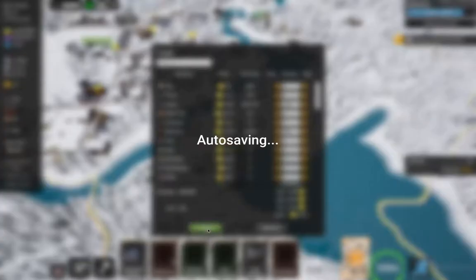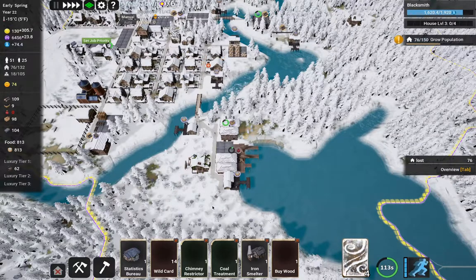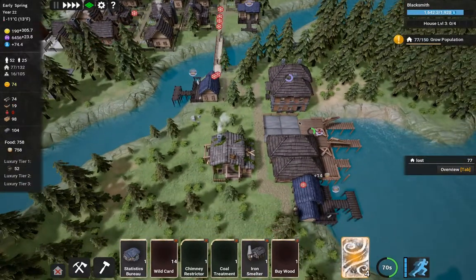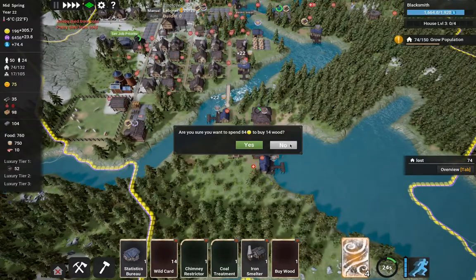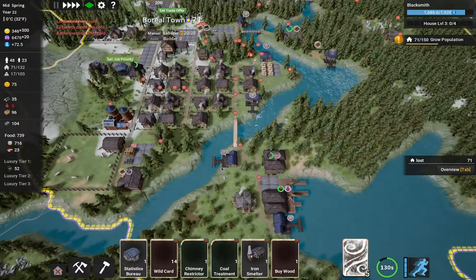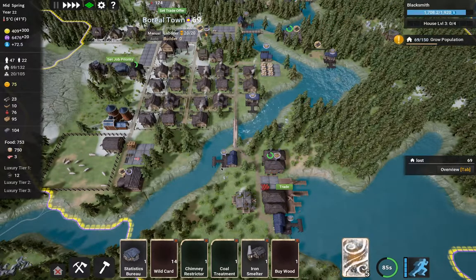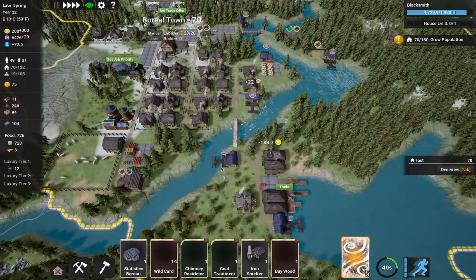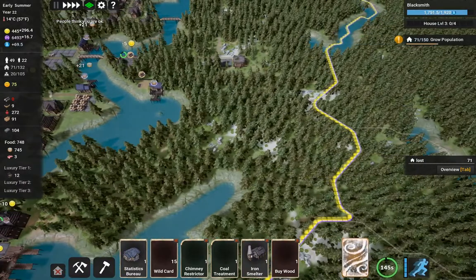Right. Oh, look, it's an autosave. And trade. Okay. We have got a trade in progress, and that should get us a bunch of medicine in. And right, we're gonna buy, we're not gonna do that yet. There's no point when we have nothing, right? Right. Okay. So we have medicine. Okay.